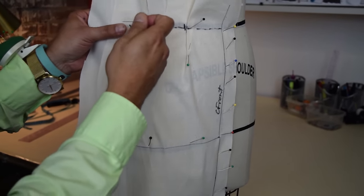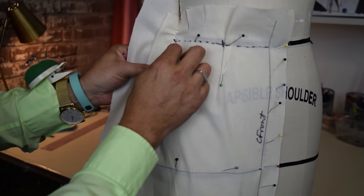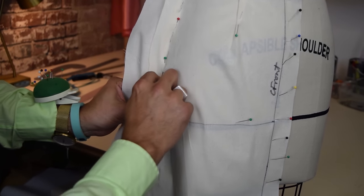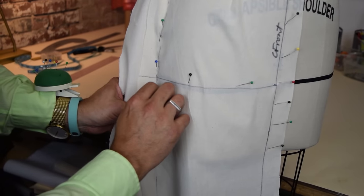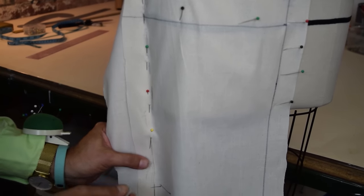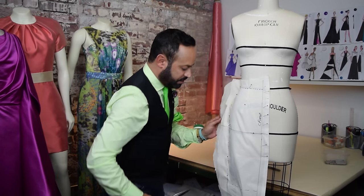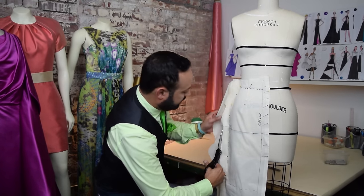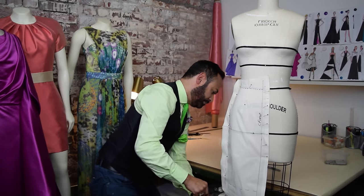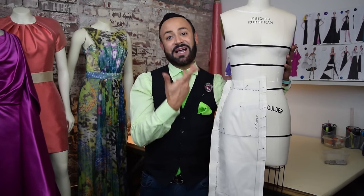Hold your front and your back, put your pins, and pin the side seam — it's like you're sewing it but with the pins. In fashion school, we usually do this just to show how the drape would look like. I'm pinning right here. And because it's a pencil skirt, I'm coming very close to the body, but notice there's still ease. And I'm just going to cut out the excess, leaving a little bit of room for seam allowance. And now I think we've got a pencil skirt.